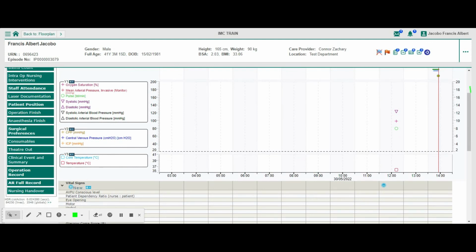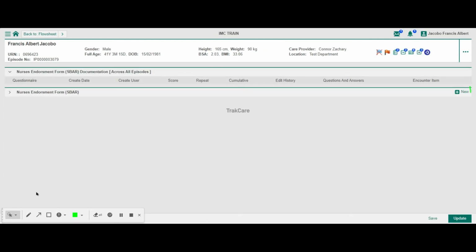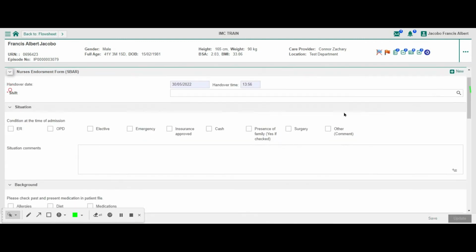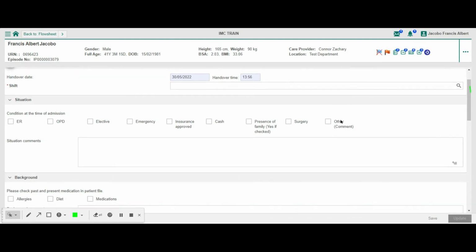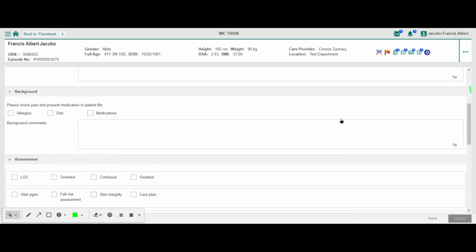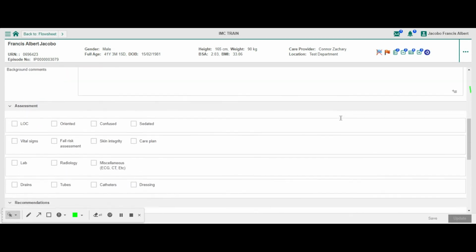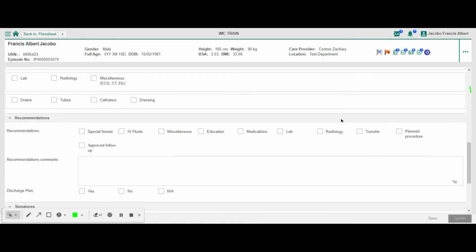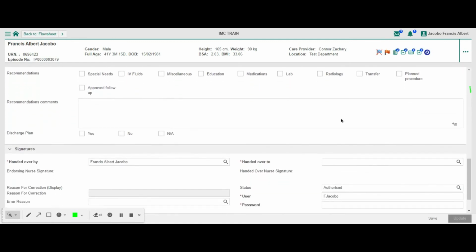Now for nursing handover, click on this button and it will direct you to the handover. As you would notice, the fields here are very straightforward. You only have to tick a few items and that's it.